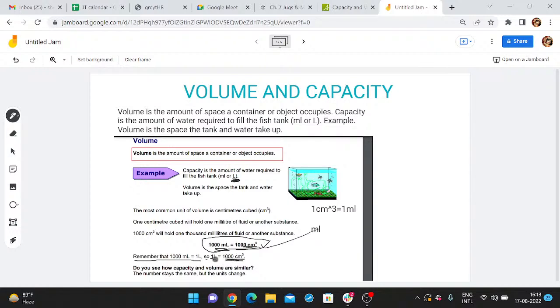तो हम ये भी कह सकते हैं कि 1 लीटर... अब आपसे कोई पूछे कि लीटर्स और सेंटीमीटर क्यूब में क्या रिलेशन है, you are just simply going to say that 1 लीटर is 1000 मिलीलीटर्स and मिलीलीटर्स is same as सेंटीमीटर क्यूब. So 1 लीटर is equal to 1000 सेंटीमीटर क्यूब. So ये हमारे पास सारे रिलेशंस आ गए हैं between लीटर्स, between मिलीलीटर्स, so ml, and between सेंटीमीटर क्यूब.